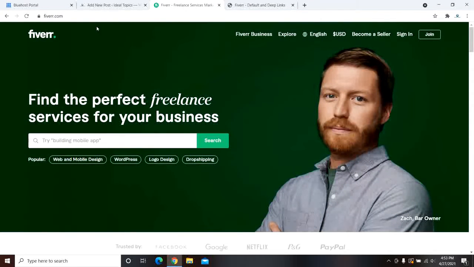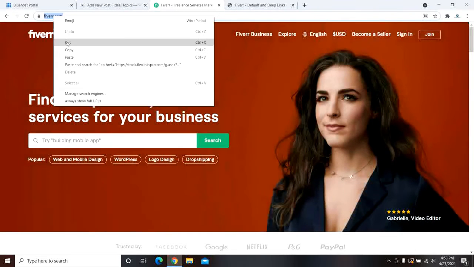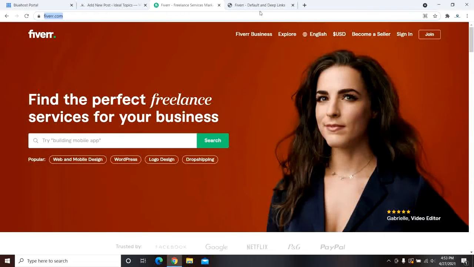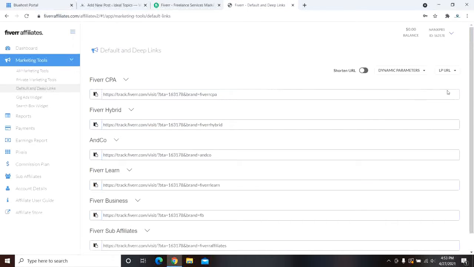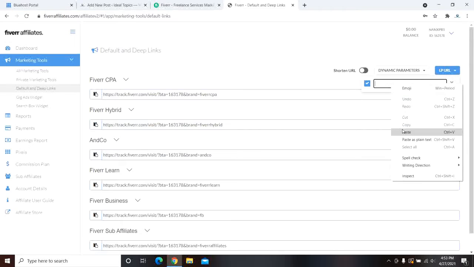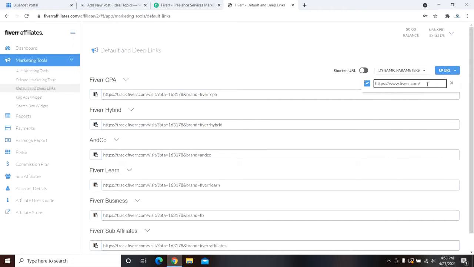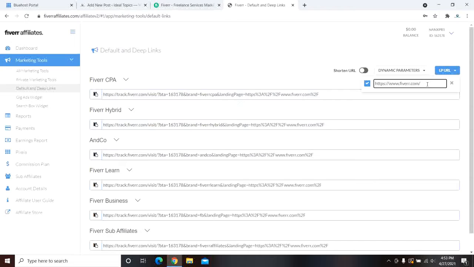So for this one, I'm going to keep it really basic. I'm going to make it this first page, and I'm just going to go like this. I'm going to copy the URL, and I'm going to go back here, and what you do, if you're on Fiverr, but other places are just like this, you put it in here, and it'll have some sort of field where you put it in, and all I have to do is hit enter, and if you saw these change, I now have a link to Fiverr that I'm going to just put into text.